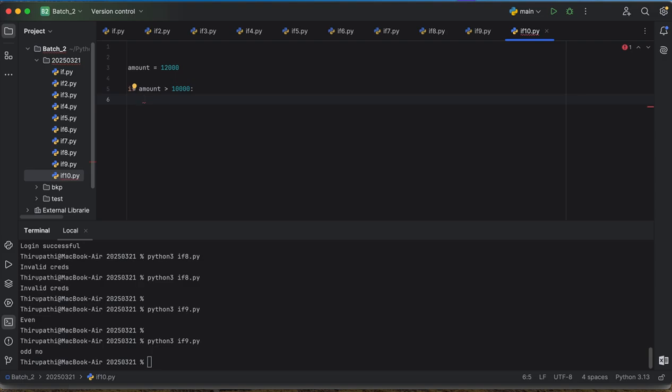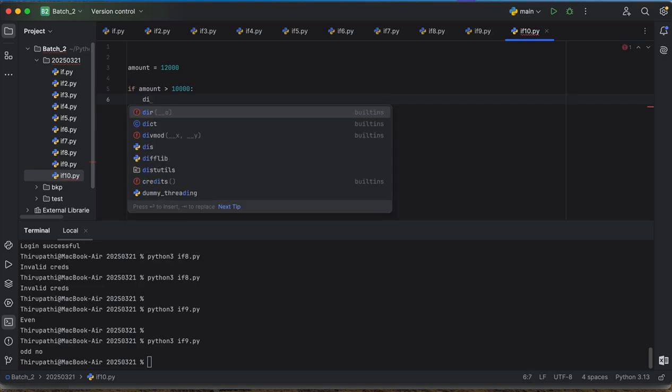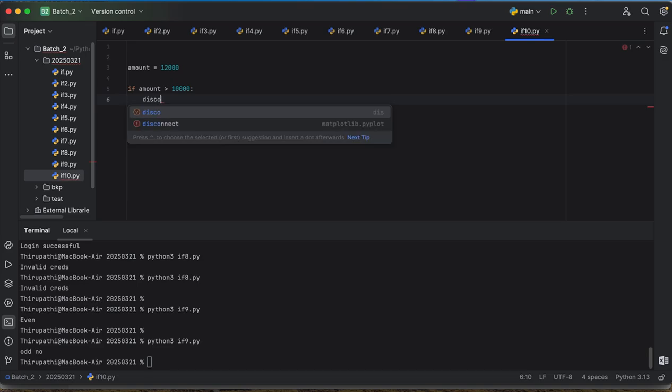now here we need to write an expression. How to calculate the discount? Discount, 10 percentage. How to calculate percentage?